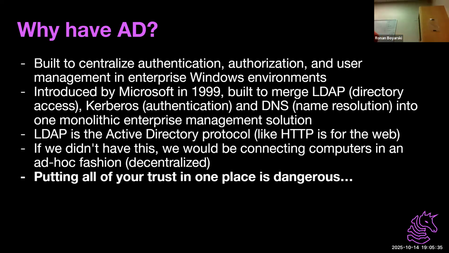However, having one sole source of trust for 100,000 computers is also very, very dangerous, because if you can compromise that one sole source of trust, now you have the ability to take over every other computer on the domain. And this is what a lot of Active Directory compromises look like: for pretty much any kind of attack, the attacker will be trying to get as many privileges as possible, and just beelining their way to taking over the domain. And then they're going to use that to do whatever their objective is.